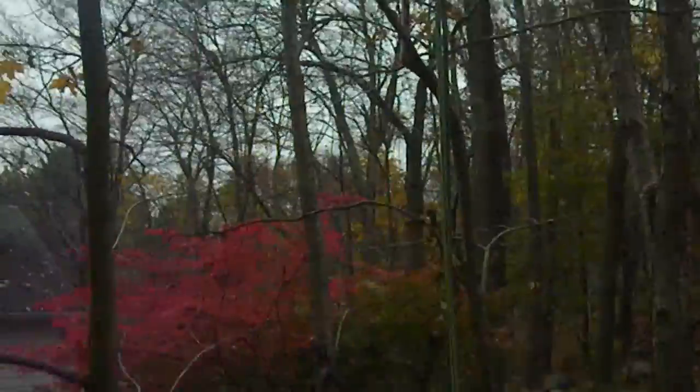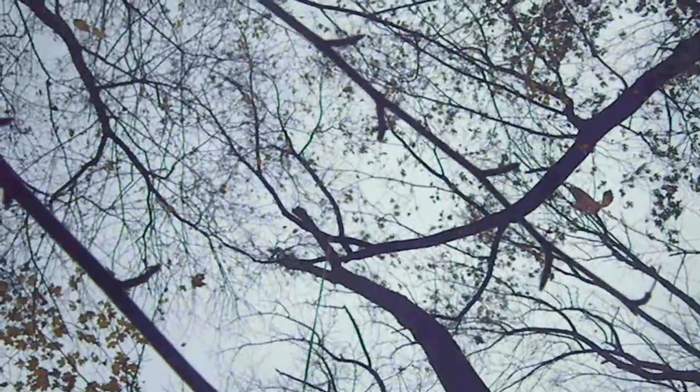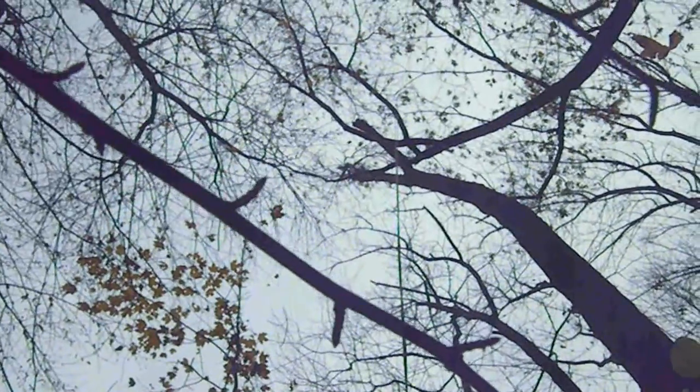Here's the line coming down here. The plan is to ascend the climbing line with spurs, but not using them. Then up there at the top, at what's called the false crotch — the tie-in to the overhanging tree — I'm going to put another climbing line over on the dead tree about six or eight feet higher, transfer over to the dead tree, climb it with the spurs, and cut what I call a tip-top piece off.